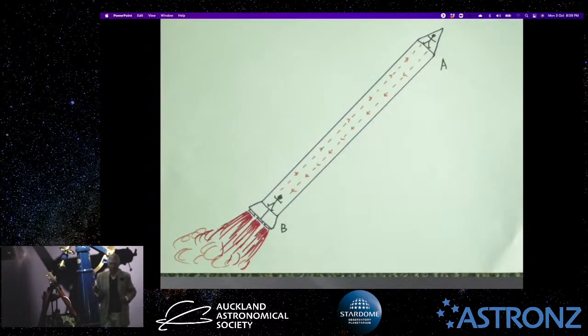This is the acceleration equivalent of what we've just been looking at. Here's a spaceship accelerating in empty space. I'd like you to imagine this is a very, very long spaceship. With acceleration, the red and blue shifts are provided by the Doppler effect. If B emits a flash of light, by the time it reaches A, A will actually be moving away from B, or at least moving away from B as it was when the light was emitted. Therefore, it will appear redshifted.